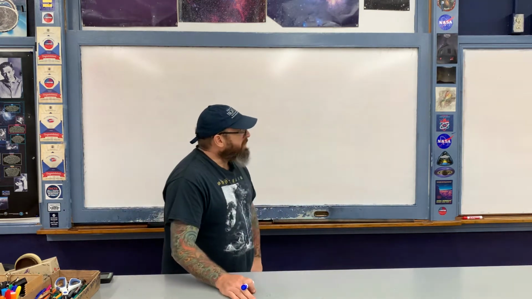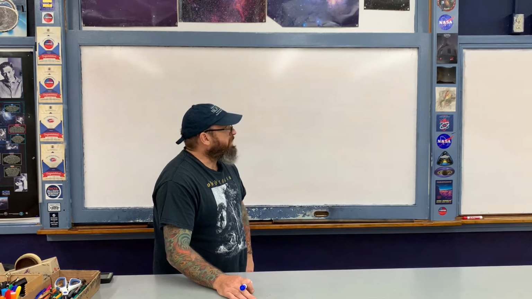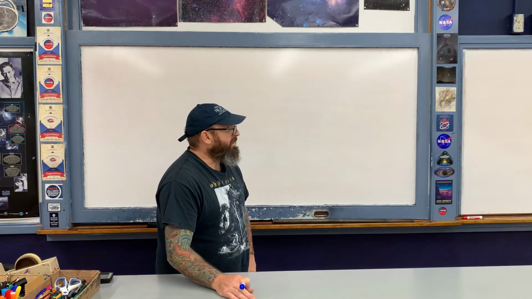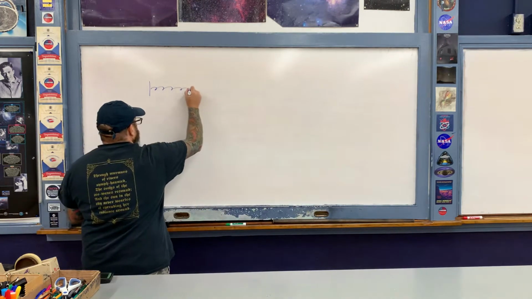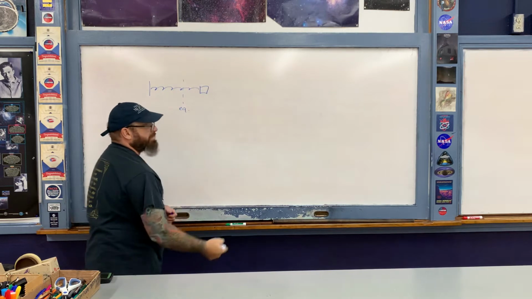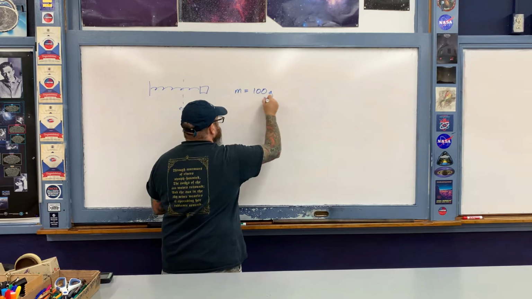Okay, a mass of 100 grams is attached to a spring with a spring constant K equal to 10 newtons per meter. The mass oscillates on a horizontal frictionless surface. I'll demonstrate this vertically, but for now, let's begin to draw out the problem in the following way. Here is our oscillator oscillating about the equilibrium position on a horizontal frictionless surface, and we're given the following. First of all, the mass is 100 grams.